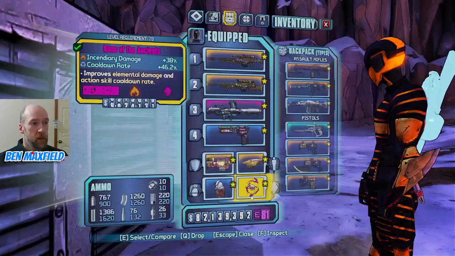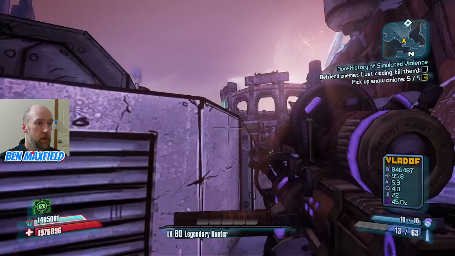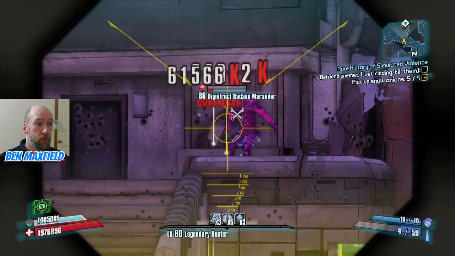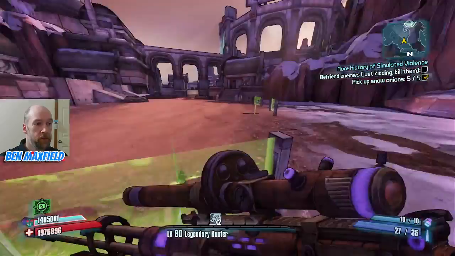I want to just try the other sniper, the one with a larger zoom, see what that's like. Slag this guy up first. Where is he? Here he is. Oh, it's certainly easier to get the critical hits with a bigger zoom. You can barely see their head with the Lyuda's smaller zoom.